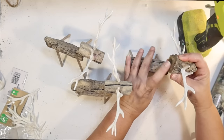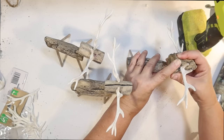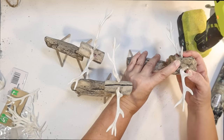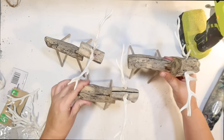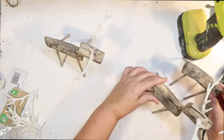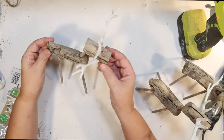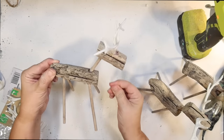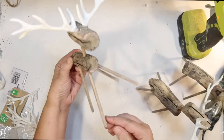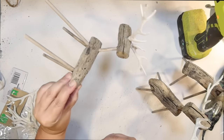Now, this one was my favorite. I love the way that the driftwood looks. It looks like it has a youngish snout. And so I decided to make this one my Rudolph out of the bunch. I asked my son, what was something creative, beachy, I could do for a Rudolph nose? And I'll show you what he came up with. I love getting suggestions from him. He has such good ideas. But this is how the little cutie looks so far.